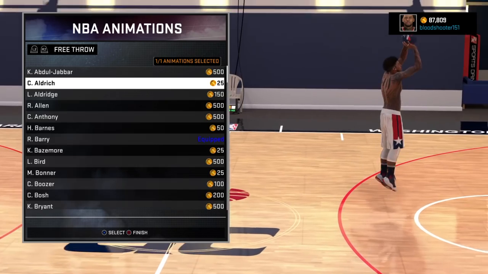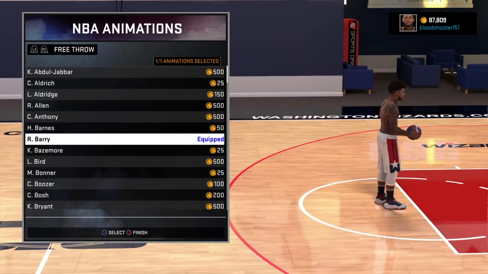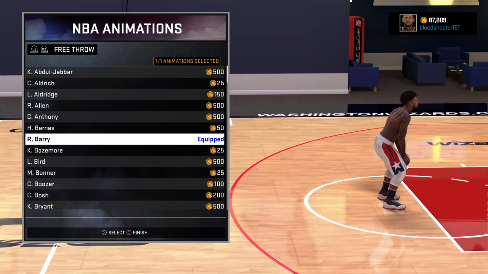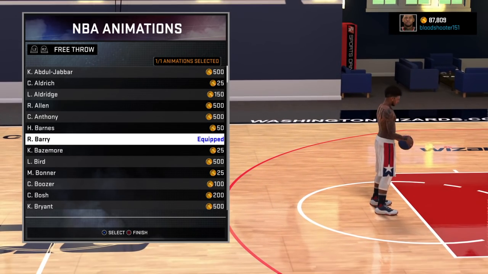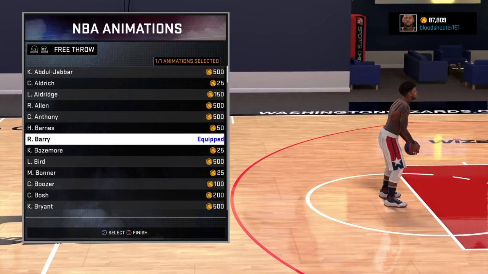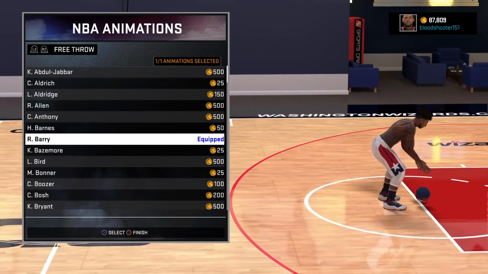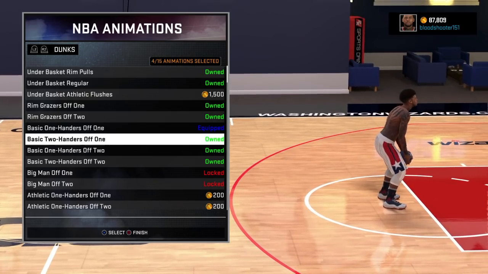So I have LaMarcus Aldridge on quick, and the free throw also is Rick Barry. Some of y'all say this free throw is ugly, it's broke, but nah, this free throw gets hella green lights. Trust me, y'all, it gets hella green lights, even though it's one of the ugliest free throws in the game. Still gets you them green lights when you try to come in the clutch, though.